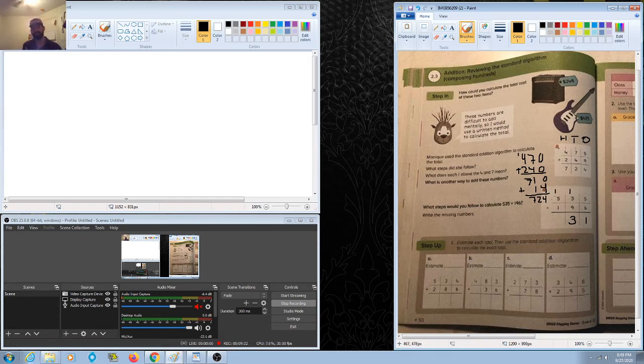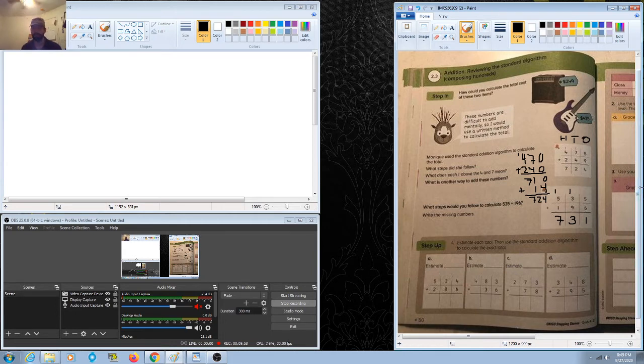That 1 that we're carrying represents 10 groups of 10, or 100, because again we have 130, but we have to account for 10 groups of 10 because we can't put multiple digits in a single place value. So this 1 here in the hundreds place represents 100, but it's in its own place value. So this is 100, this is 500, and then this is 100. If we add that, we get 7 in the 100s place. Okay. Alright.